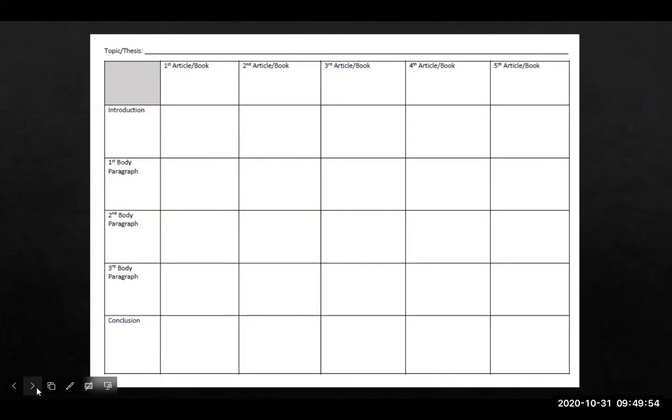So I've read this article, I've highlighted the article, I found some really cool things out of it, and especially maybe something in the conclusion or the results area that I think would fit in my essay. So I'm going to put some things down here. So let's say I found something on page 6 that I think would go along with my second paragraph. And let's say I found something that I think would also go in the introduction about the attention span.